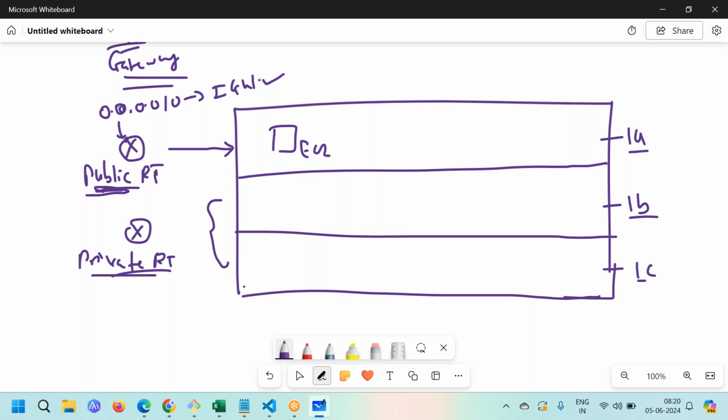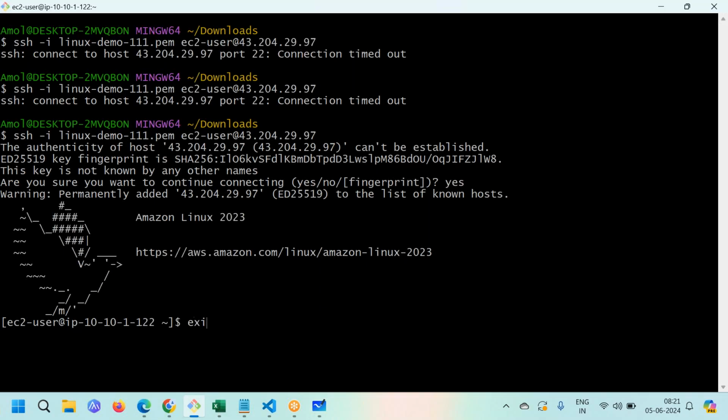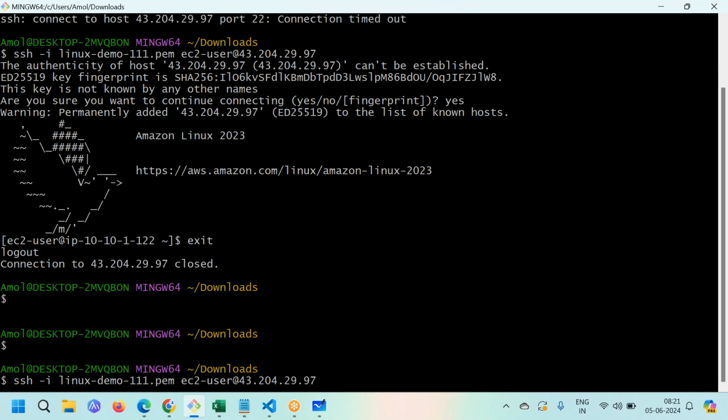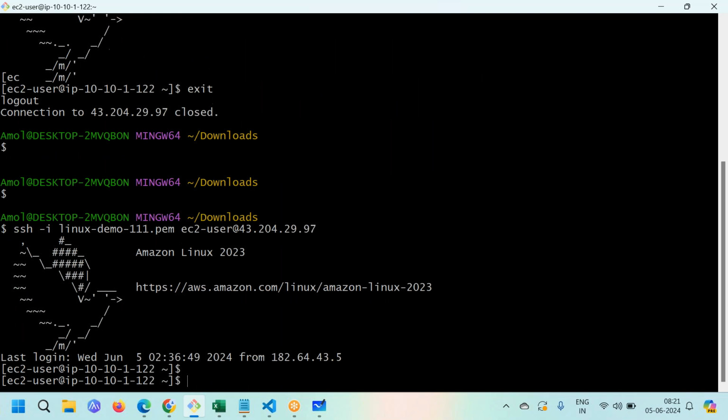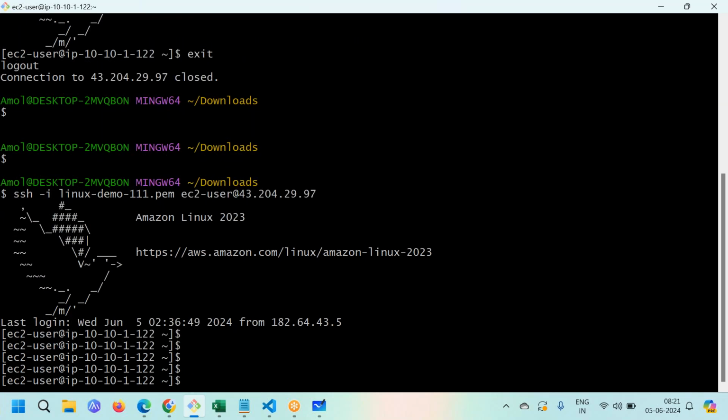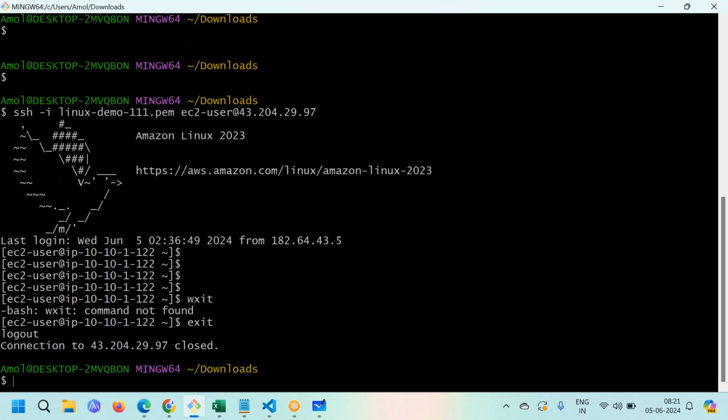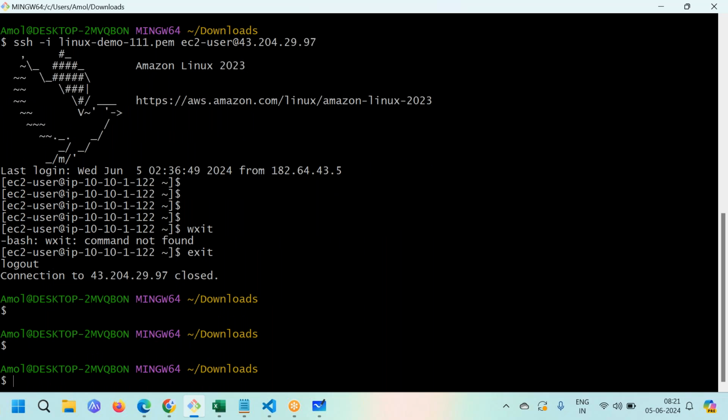Okay, great. And then finally, first of all, I would like to try to log in one more time. Let's confirm, are we able to log into that particular instance, is everything good? And here we go. All right, so we have created a separate route table, and we have given the name as public route table. We have provided the public internet route there, to access that one, and that's how we are actually able to communicate. So is this understood to you all, guys? Is creating the public subnet and the private subnet understood to you?